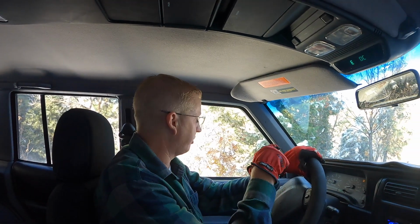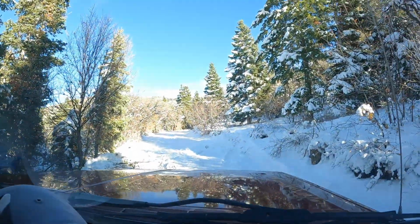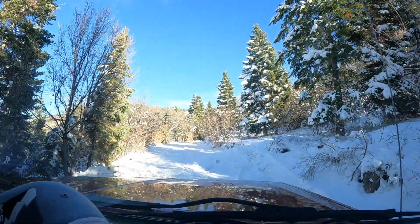Looks like we've hit the end of the dirt. We are at the end of the dirt now to see how the tracks do. Somebody's been plowing up till this point because the neighbors do an Airbnb. Get this rattle trap going.